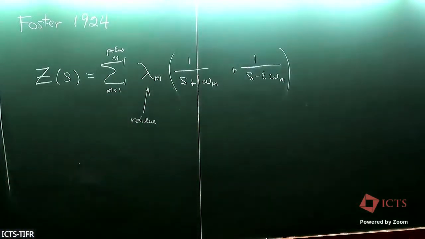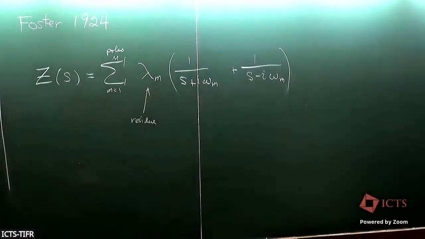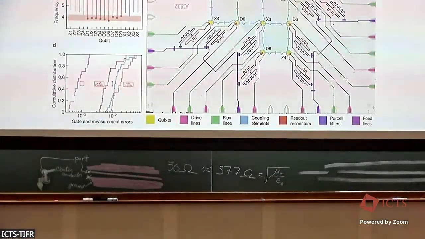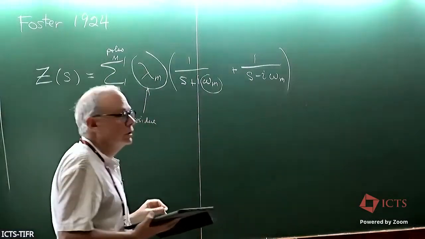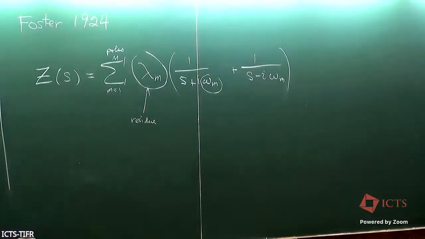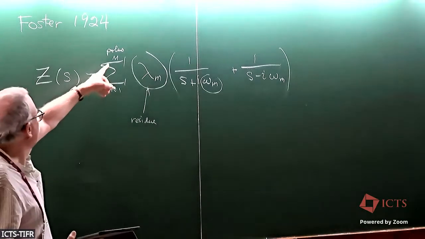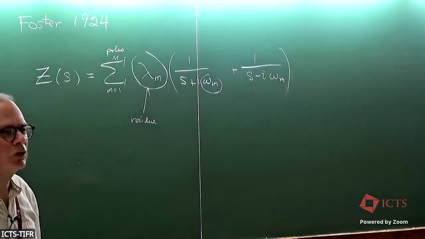So that's everything that can go on here, no matter what. All the complicated things, like what's the capacitance and how big is this resonator and what's it doing there, are all captured by a pair of parameters, residue and pole position, for a bunch of poles. Now, this maybe wouldn't be so useful if m is 10 to the 23 or something like that, but that's not how it works out.